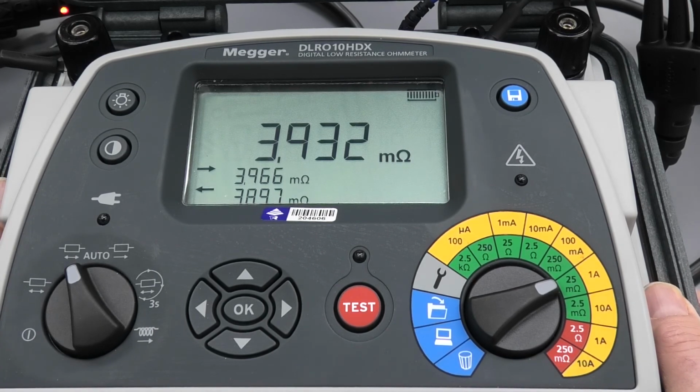It's waterproof when the case is closed. It's designed to be used outdoors. This is currently running on battery. You can also test it while plugged into AC, which is a really nice feature.